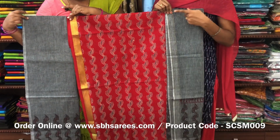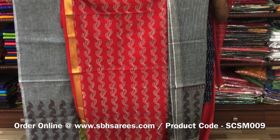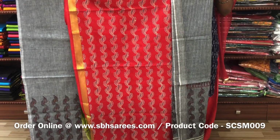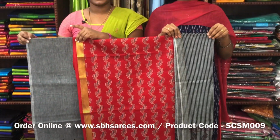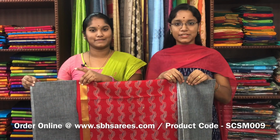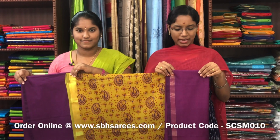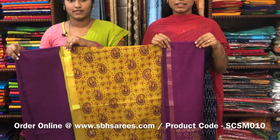This is silk cotton salwar material in red and grey combination. In the top, we have a hand block printed design in floral pattern, printed dupatta and a printed bottom in grey color. The price of the salwar is 2000 and the product code is SCSM009.